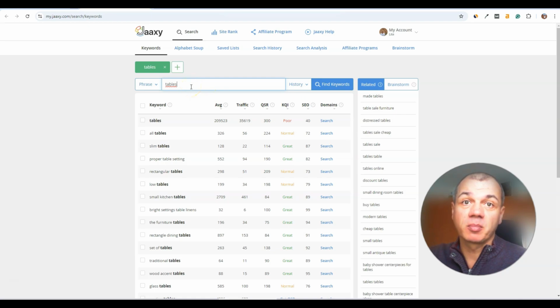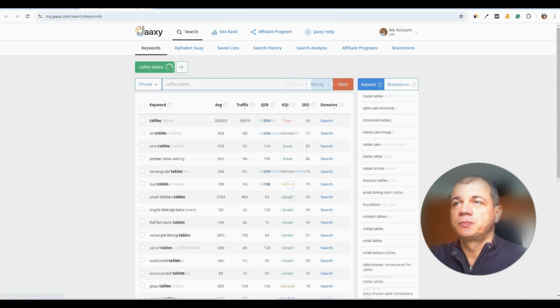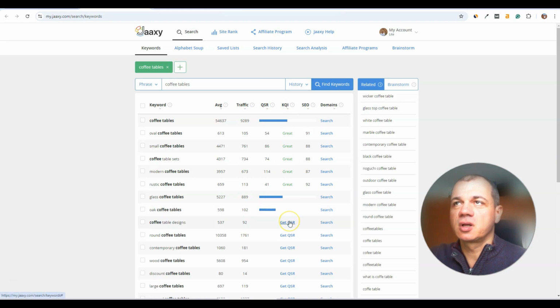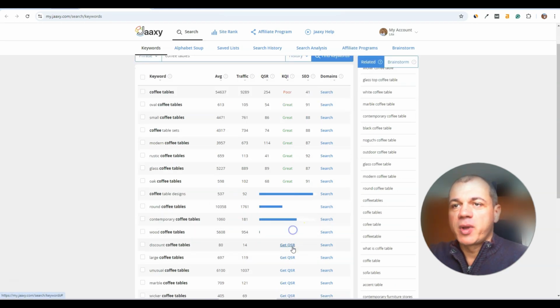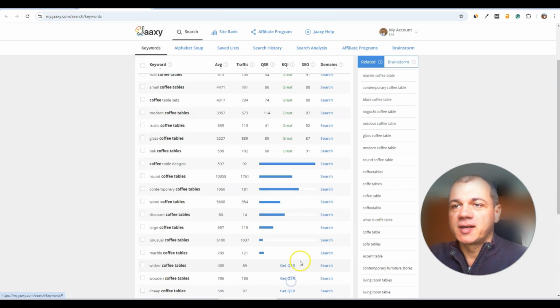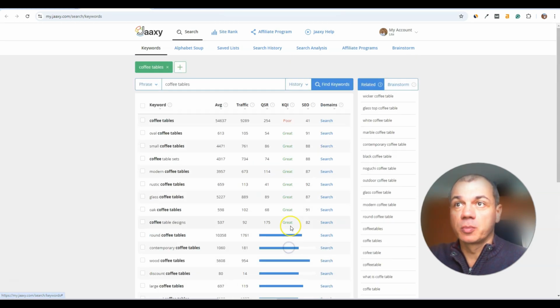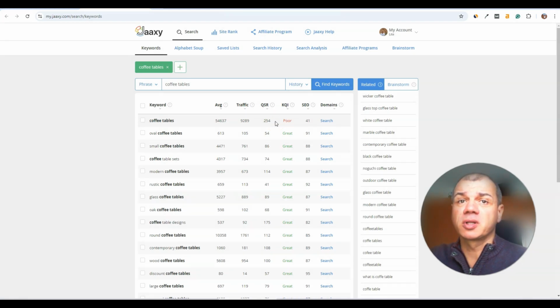So let's be a bit more specific. Let's do coffee tables. In case you're using the light version of Jaaxy, you would have to get some metrics manually, specifically this QSR, that's the competition. And we see that coffee tables still has a high competition, meaning there are 254 websites that rank for coffee tables.